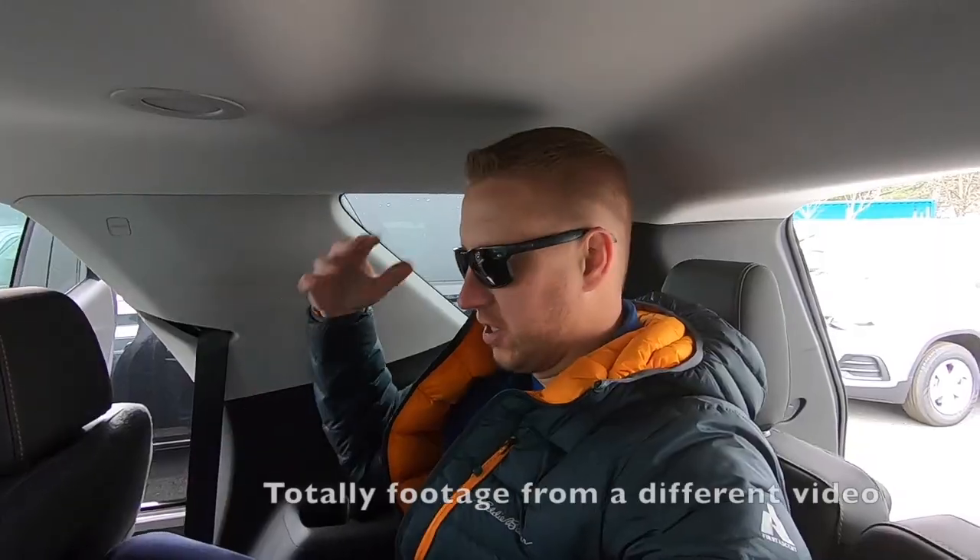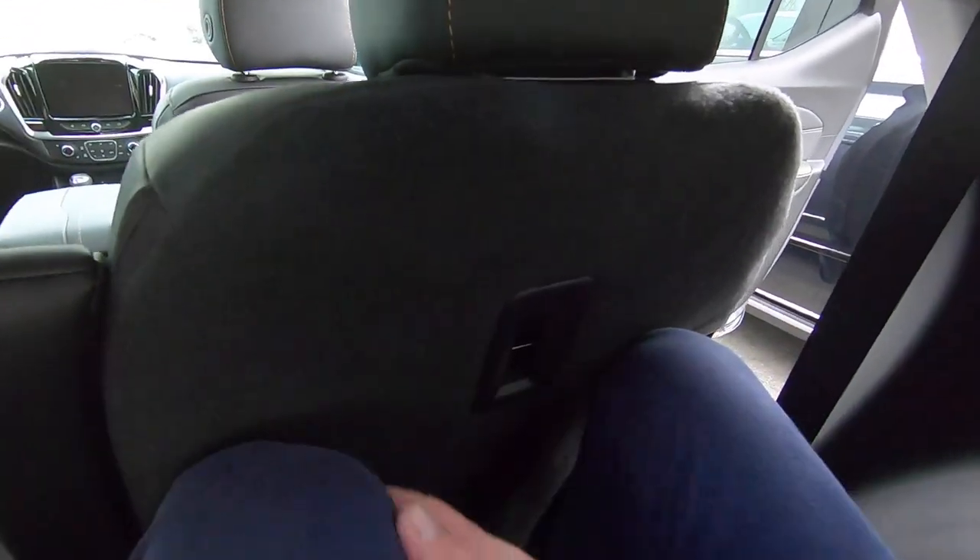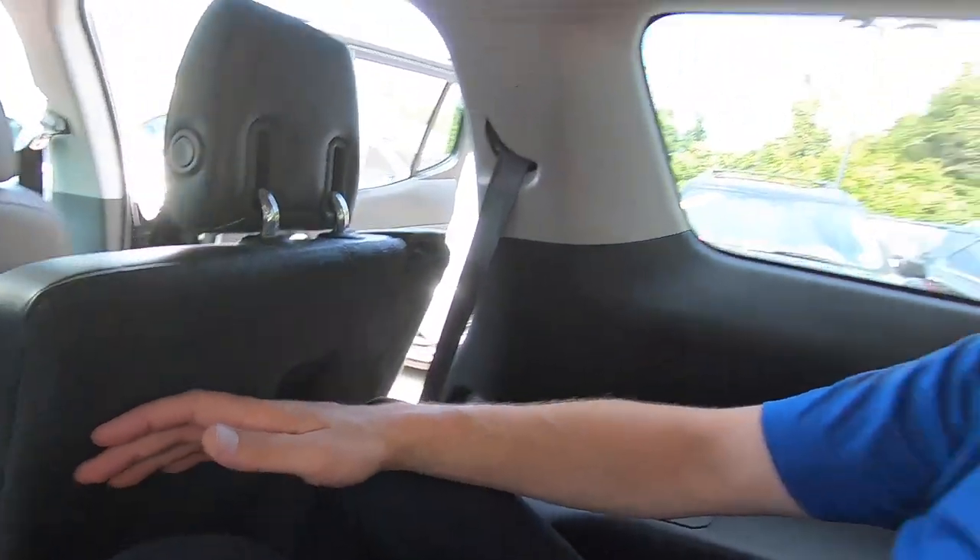If you want a little extra room, the Traverse would be the way to go. Sitting in the second row of the Traverse, you can see plenty of room. This seat does go forward and back for some extra travel. Moving the seat all the way forward to maximize third row room, my head is just about touching the ceiling and my knees are just about touching the seat, but I actually have room and I'm relatively comfortable. In the Acadia, same situation — plenty of room in the second row. Moving the seat all the way forward, in the third row my knees have plenty of room, though headroom is a little less — my hair is actually touching the ceiling. Again, the Traverse is a little taller, a little wider, and a little longer than the new Acadia.